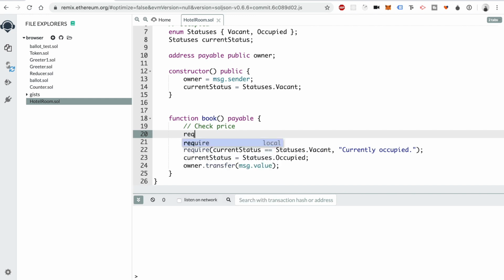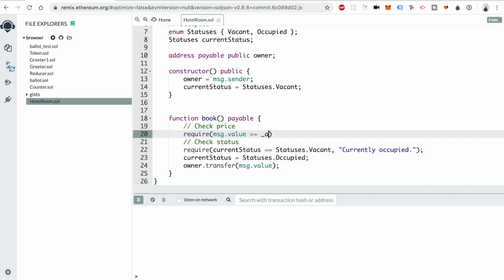We say require current, let's see here. How do we want to do this? We'll check message value, okay? MSG, or message value. And we want to require that it's greater than or equal to an amount.